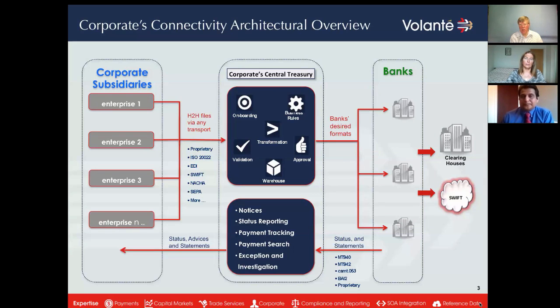This changes the definition of what you do. It's far more than connectivity. It's optimizing the whole process. Absolutely. That is the reason why Volpay channel has the capability of business rules and warehousing, because a lot of reporting and forecasting can now be achieved out of this model.